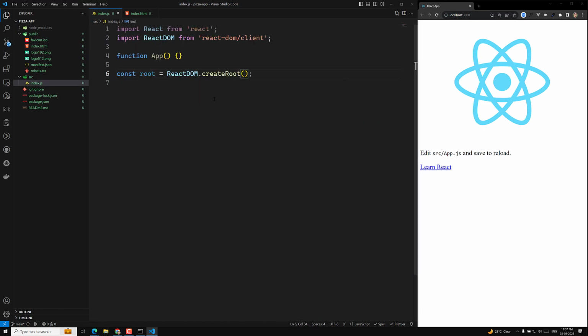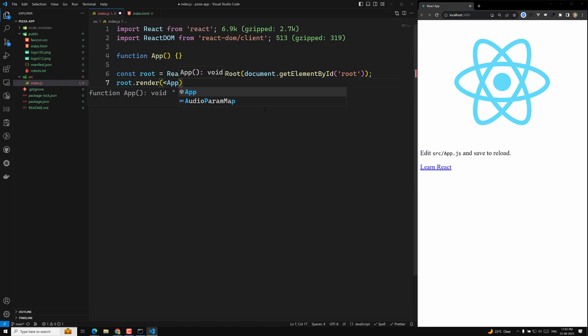Now I will add document.getElementById of root. Hopefully this works. Now I need to use root.render of App. So that's it, now we have used root.render App.